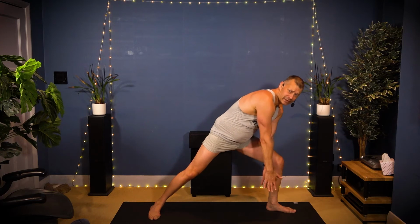Excellent. Now the arm that's stretching out in front, we'll take the back of the hand to the side of the knee. Other hand's going to come down to meet it and then we're going to do a big twist up. Fantastic. Hand that's in the air is going to go onto your thigh. Other hand is going to stretch back. We're going to stretch the other way.